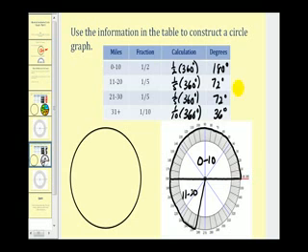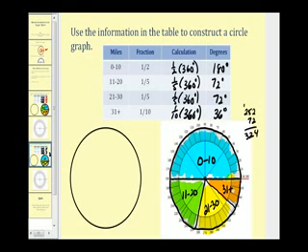We left off at 252 degrees. I'll just add another 72 degrees on top of that. So I'll go over to 324 degrees, somewhere like this. This would be from 21 to 30 miles. And the last category here would be 31 plus miles. Let's go ahead and color code each category. Okay, that's going to do it for this video. Next video we'll take a look at how we do the same type of construction when we're given the raw data rather than the percentage or fraction for each category.